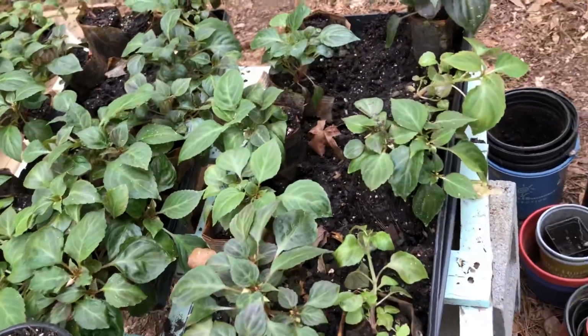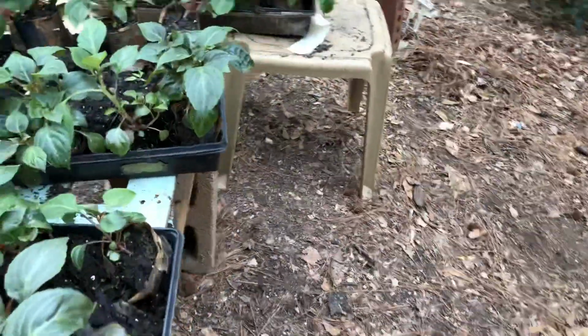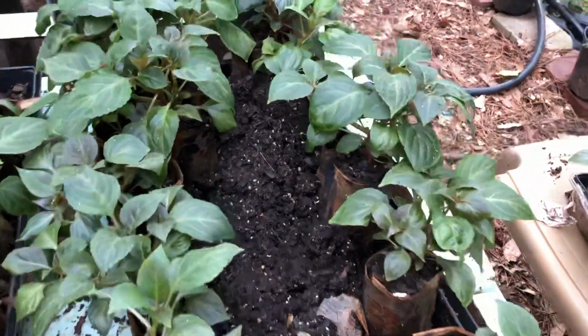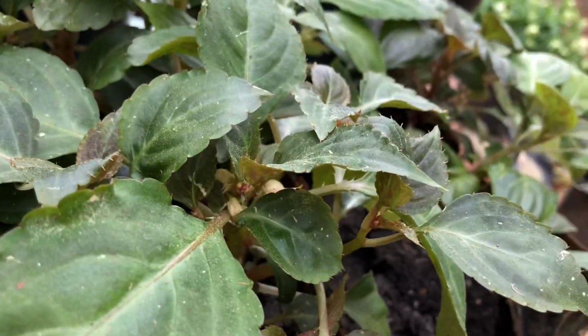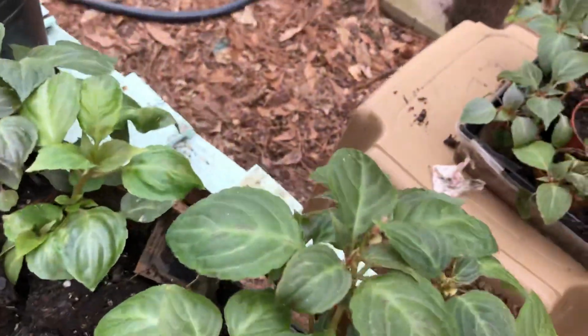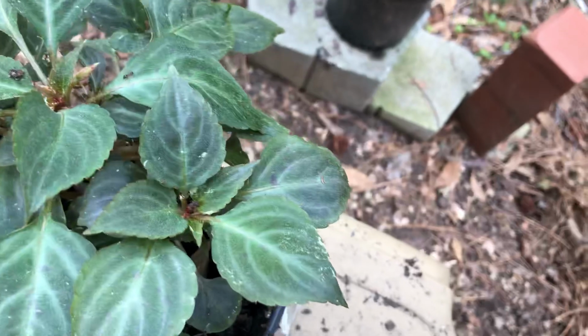These are more hybrids, star hybrids. It was the hybrid mix, so there's a pink, a red and white, a purple and white, and I believe there's one more. But we'll find out what I got because I want to sort them by color, and many of them have blooms that are just about to sprout. That one looks like it's going to be another red and white. Those seem to have the darker leaves and of course be some of the quickest to bloom. And here's some more. Again, these had a little bit of damage because I had to move them around and disturb their roots, but they're doing okay.